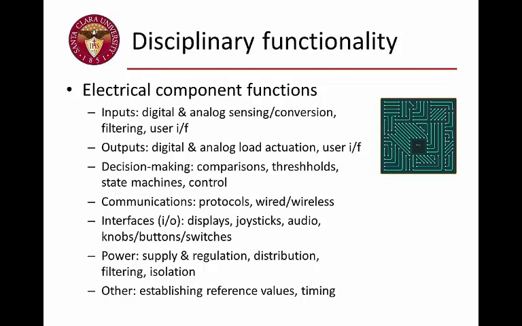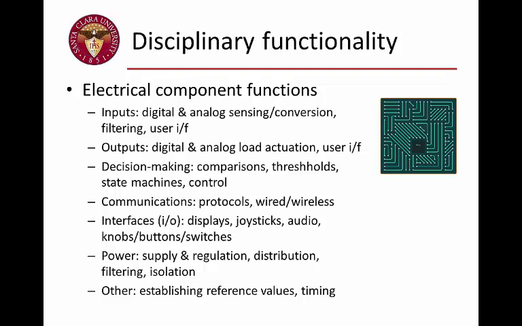So when we talk about electrical functionality, apart from the components themselves, here this slide shows you some of the things that electrical components can do for you. So, for example, an input to your device can be a discrete input or an analog input. And so we can use sensors in order to understand what that input is and maybe convert it in different ways, filter it, use it for a user interface, things like this.